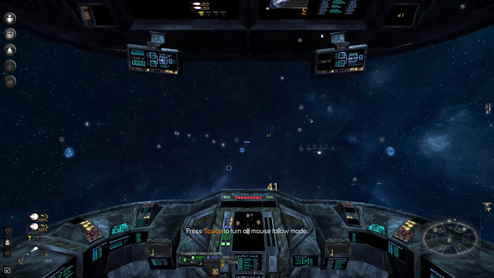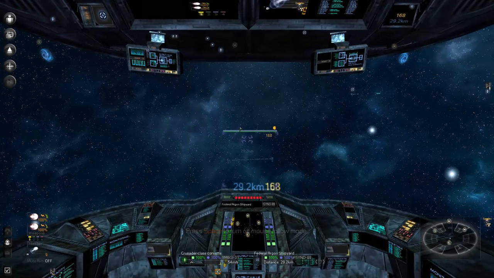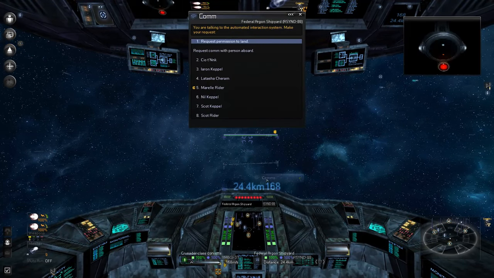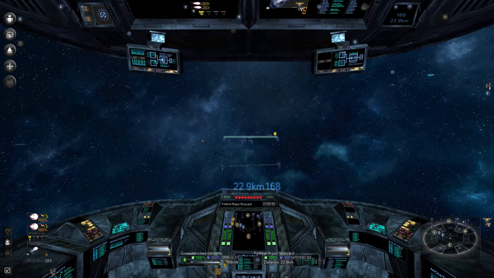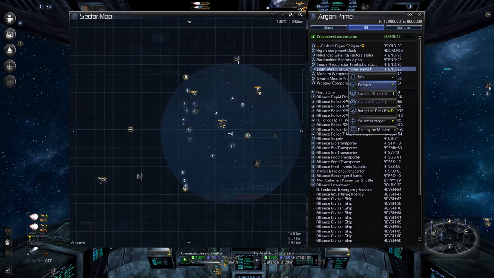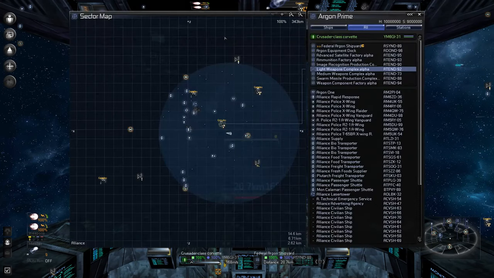Entering system. Holy crap, I was about to crash there. Ooh, I like seeing that. I love seeing that little money symbol over these things. Come on, be something amazing. That's a YT-2400. Nah. Is there anything in the system that'll sell it, MK3? No, it doesn't look like it. Light weapons complex, what you got? I'll retrieve a ship. What is it?